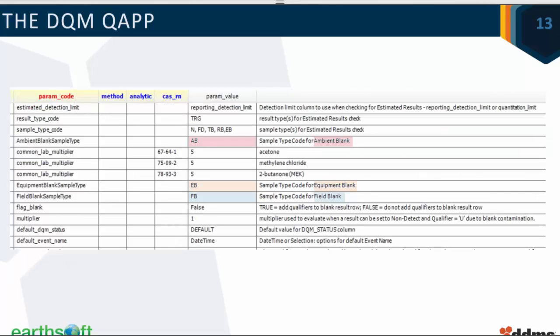And then we also have rules. You set up the rules on how you want exceptions to be handled. What is an exception? And then what do you want done with it? So these explain what those are and set up some of the things. There's blank multipliers, at which point you want to call something a blank contamination and not an authentic sample component. Most of this stuff is customizable. You can go in there and adjust it to fit your needs or the needs of a particular project.